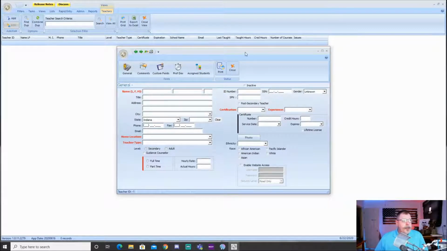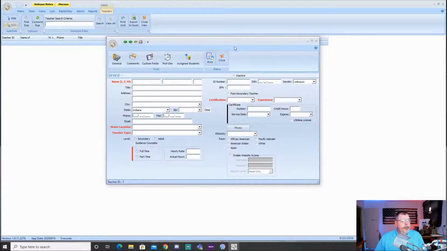And on the course screen, to add a new course, you'll see some red, on the teacher screen, you'll see some red required information. The way Enters works is everything that is required by you to enter in is coded in red. It won't let you save the record if the stuff that's in red is not filled in. And if you do save it without the red being filled in, it will give you an error message on the record every single time you go to open it.